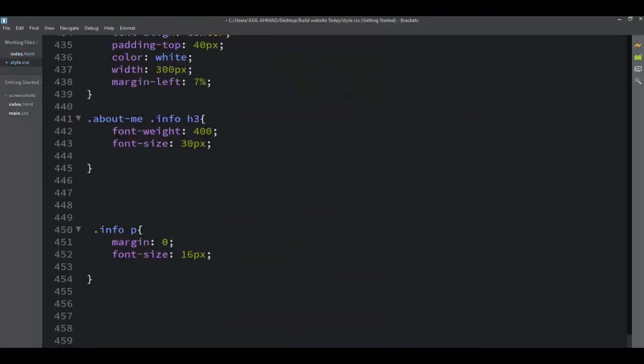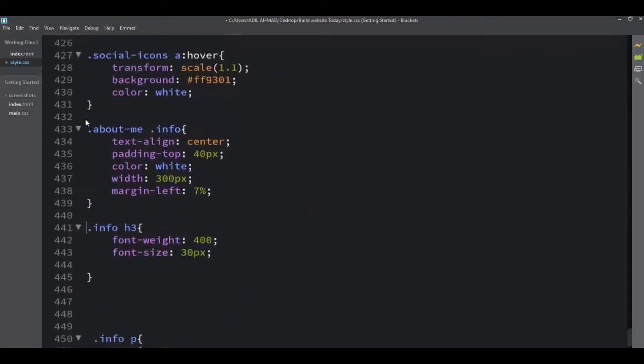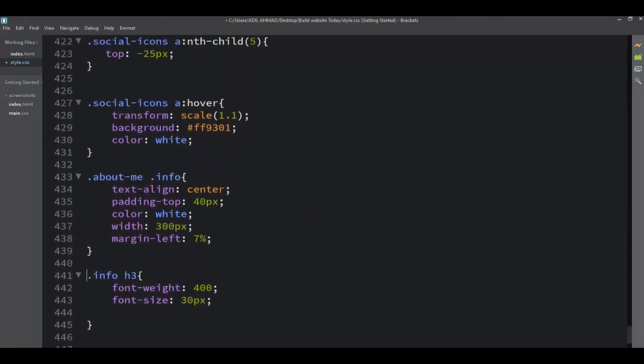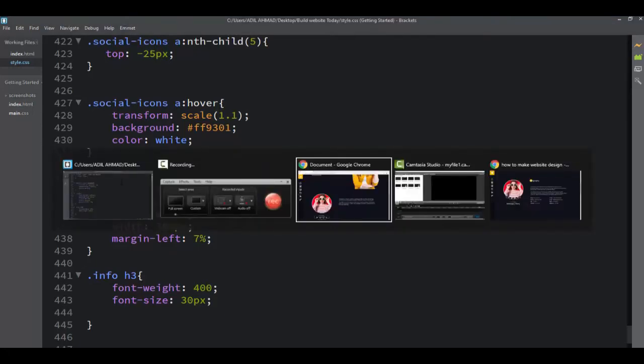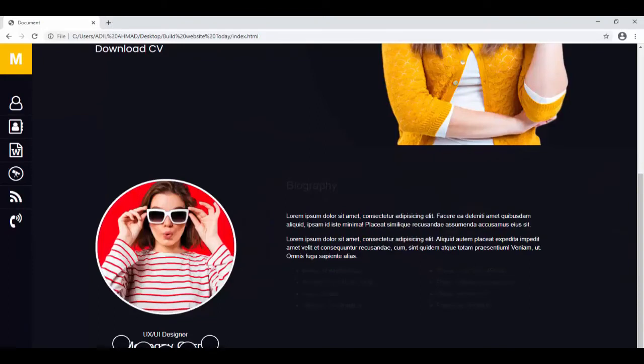So I am removing this about me from here, and also you can see we have the about-me info right here. We don't need it here again. If I show you, then we'll definitely get the color, everything there. Have a look. See, we are getting the text, and then we are getting the designation and the name aligned beautifully. We just have to fix these icons.